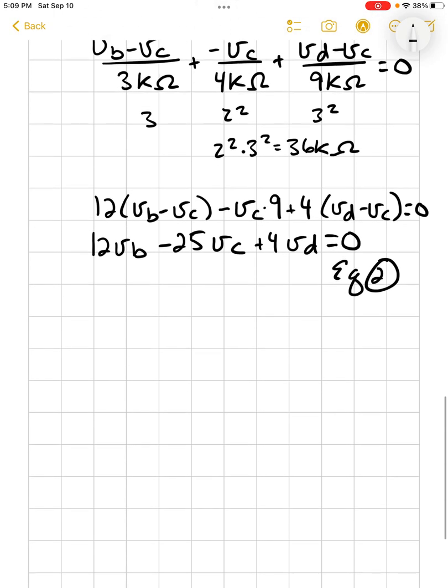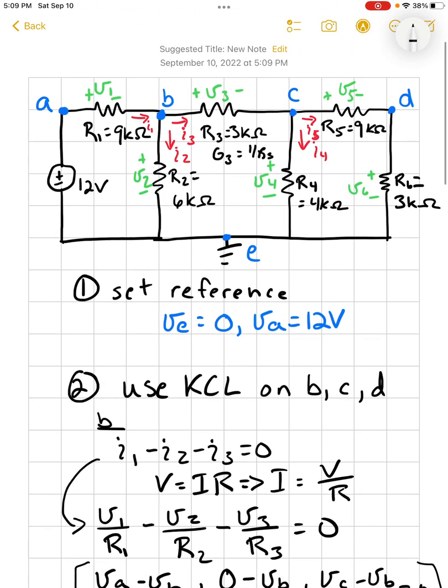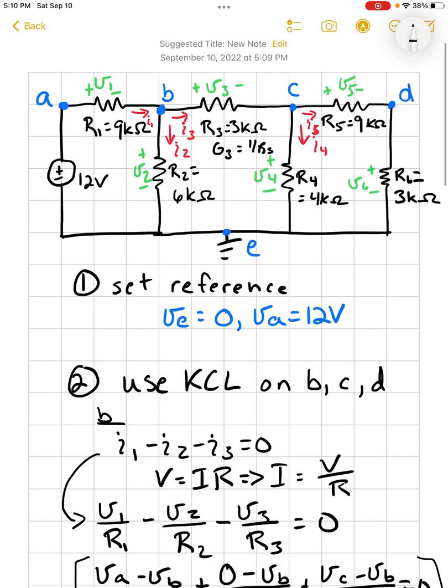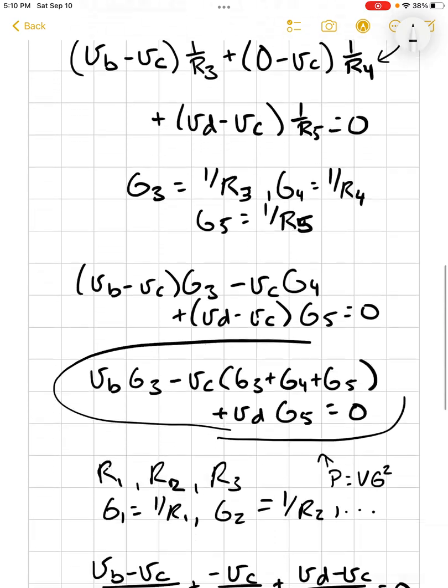And now we're going to do one more equation for the last one, which is VD. I'm going to scroll all the way up here. So this one, what we've got is I5 passing into it through R5, and then passing out of it through R6. But again, just to be consistent so I don't screw up, I'm going to assume that both currents going through R5 and R6 are going into VD, so that I'm using that as the one that I'm subtracting off.